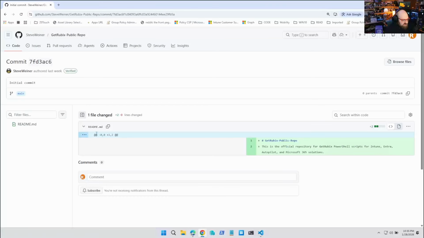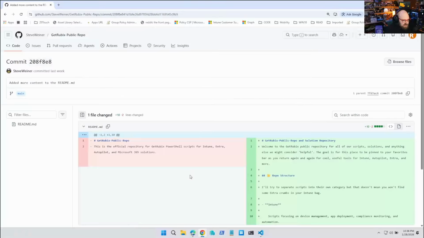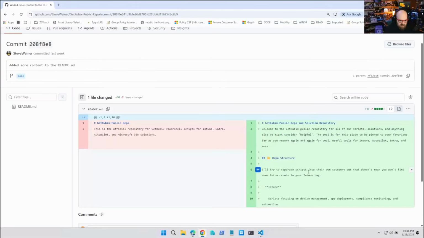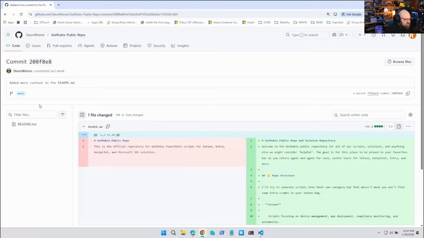These are very specific, and if I want to, I can click into them and get more details. So we can see the first thing I did was make a README, and that's what changed. There was nothing here, and then this was added. So nothing was taken away. Here, you can see I removed the original first line of the README and added all this stuff. So the ability to look at what changed and when it changed and who did it, and we can clearly see it was me. I'm the only one working here.